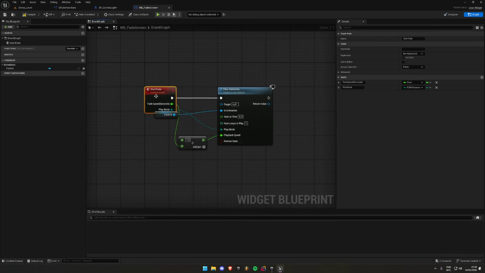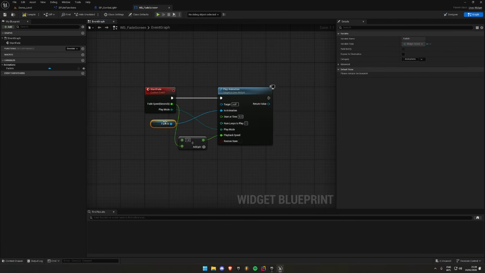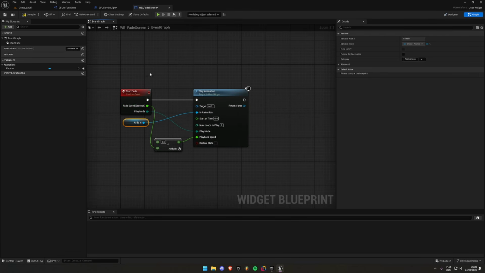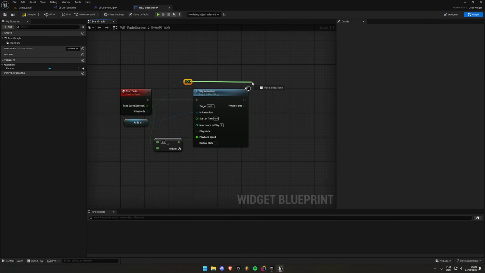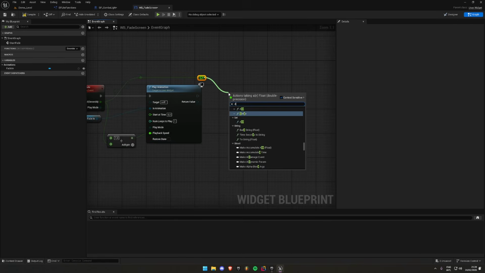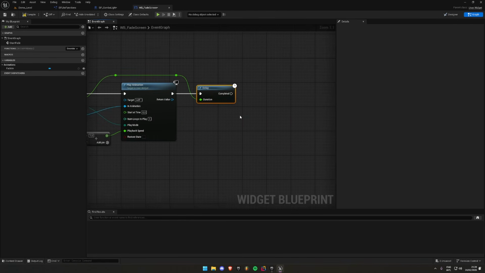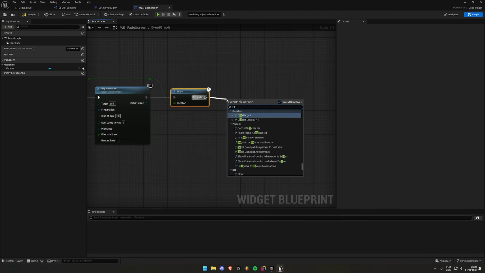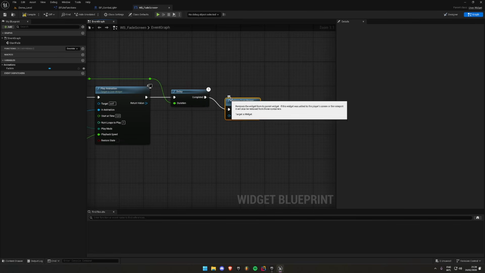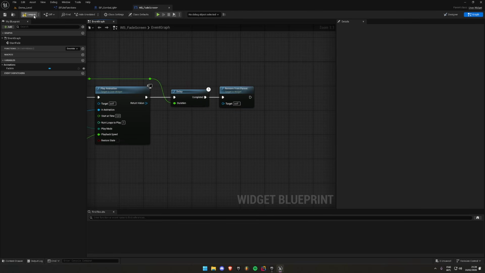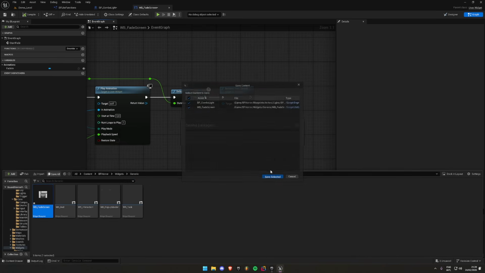Next up, attach the play mode, meaning we can control if it's either in reverse or in a forward mode. Then from this, we're going to also get 2 reroutes, and then we're going to search for delay. So this matches our fade in speed. Then we're going to call after it's done, remove from parent. Make sure to compile and save this as well.